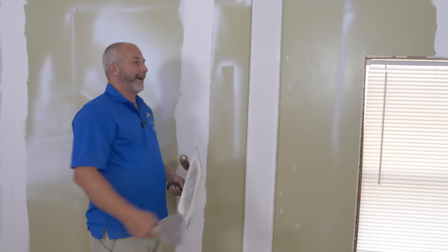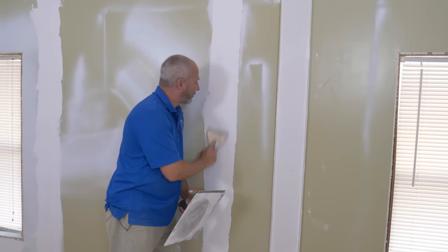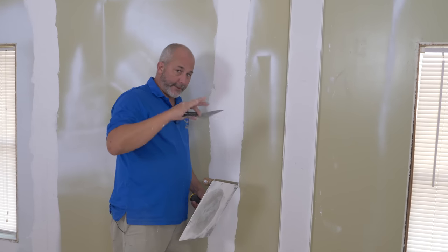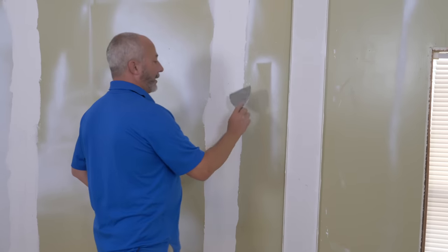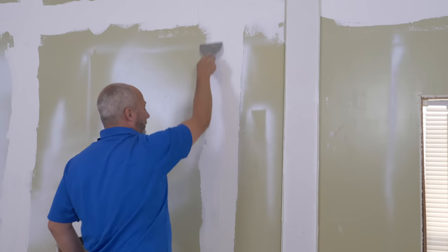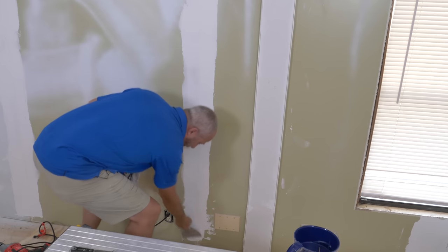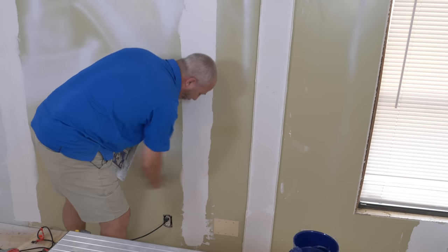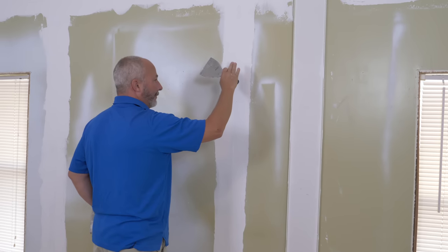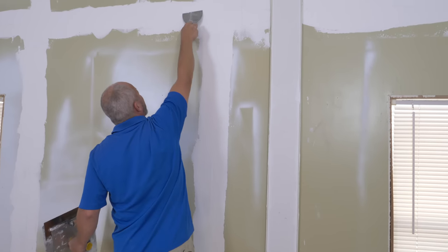Okay guys, so it's the next day. We've got all this dried, we're going to do second coat now. You're going to see a little bit of the mesh grain poking through and that's okay — it should just all be mud. If you didn't use enough mud and you still have mesh showing through, that's fine, but you've got to cover it in this coat for sure. Take your six-inch knife — we're just going to look for ridges, just looking to clean bumps. Big bumps are our enemy here. If we start with a piece of mud that's really thick, we have to fill the whole wall to that height to make it smooth. Do what you can to eliminate ridges before you get started.